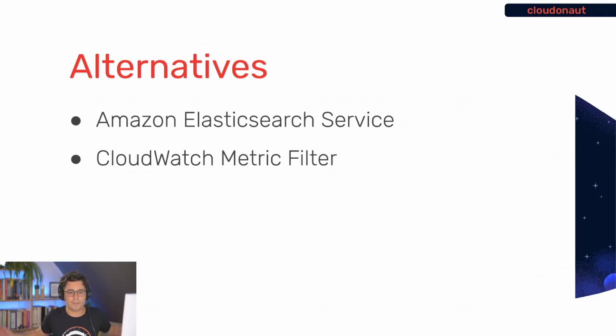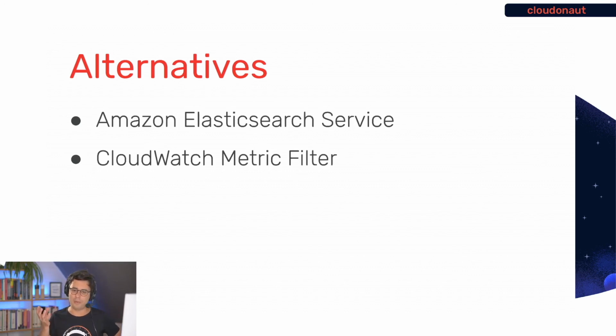Maybe alternatives. So what's similar to the embedded metric format? I already mentioned the ELK stack. If you use Amazon Elasticsearch Service or something similar, then basically you can already send JSON structured messages and have metrics, alarms, and everything defined with that. But what I like about CloudWatch Logs and CloudWatch Metrics is you're only paying for what you're using. You don't have to operate huge clusters of Elasticsearch to process your log messages. You consume that as a service. So I think that's maybe interesting.